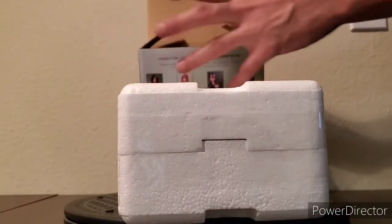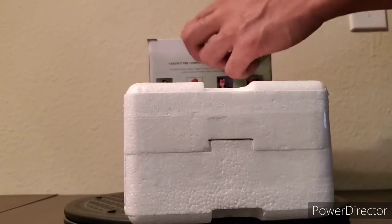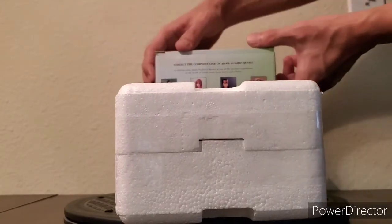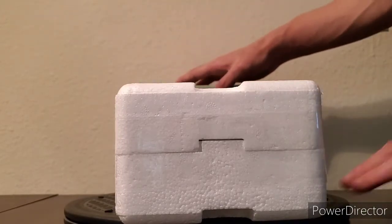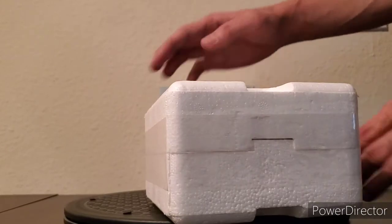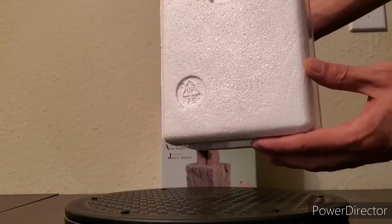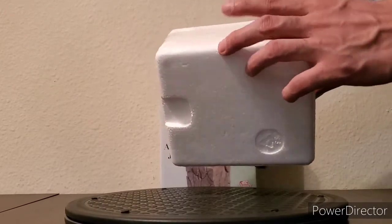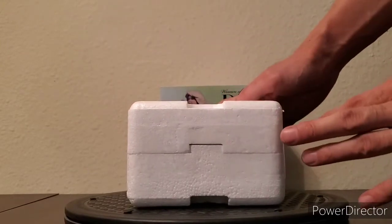Again, I'm going to carefully close the box, make sure that's flat, and then slowly slide it in and make sure everything is tucked in before I push it down so that I don't peel off the edge or anything like that. Now the foam protector does have the labeling of top and bottom, so you know which side to open from.